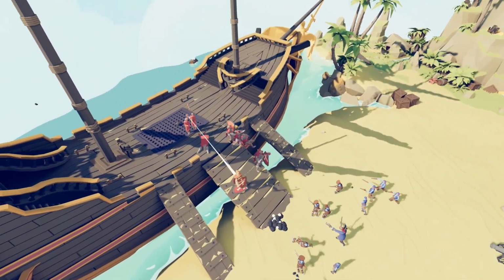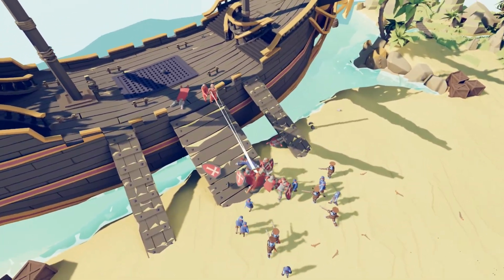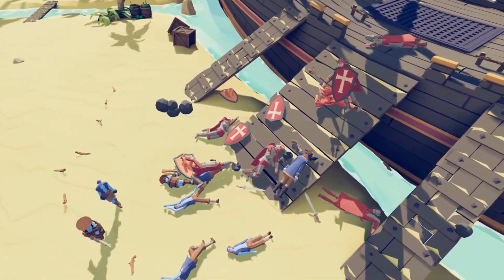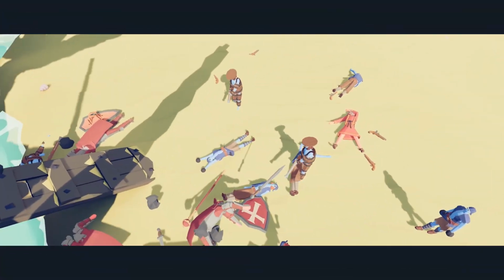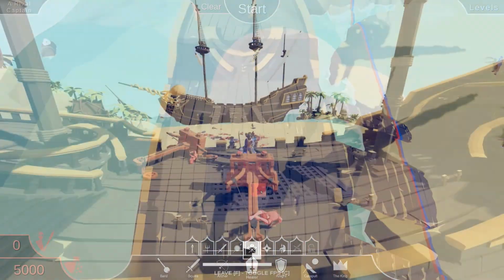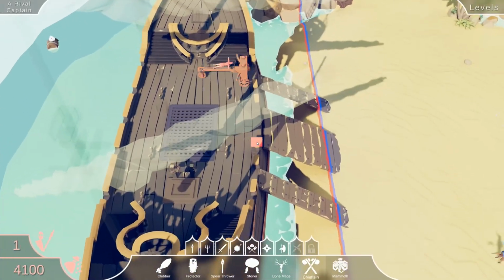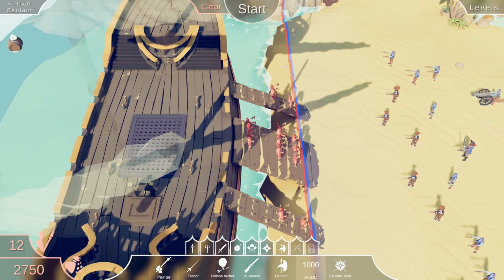Okay, so. Okay, yeah. They're doing actually pretty good. Well, so far, so good. Oh, no. Well, the captain's down. That's... Whoa! Hello. Goodbye. Oh, they have bombers, too. Why didn't I see that? Oh, come on. Really? Right there, dude. Okay, so maybe not using ballistas is a good choice.